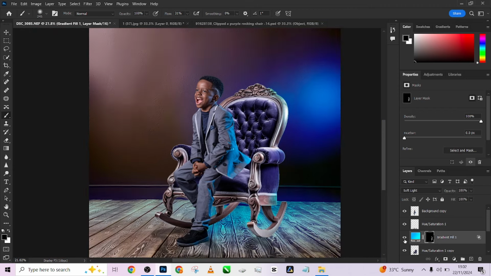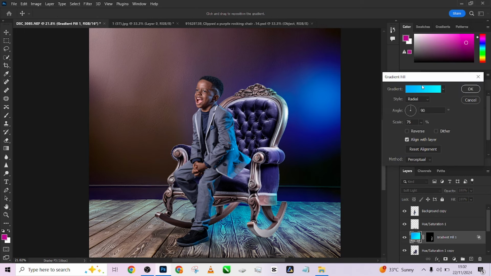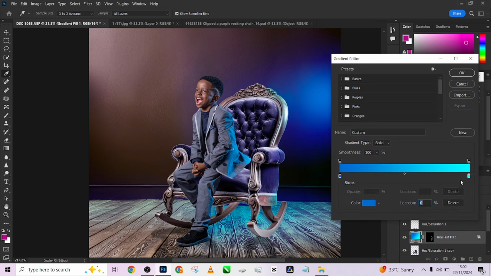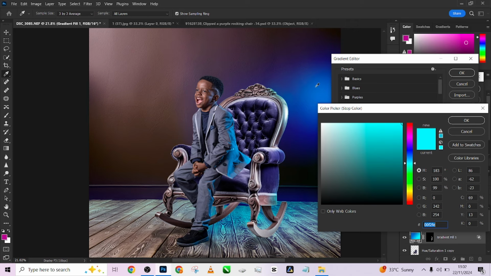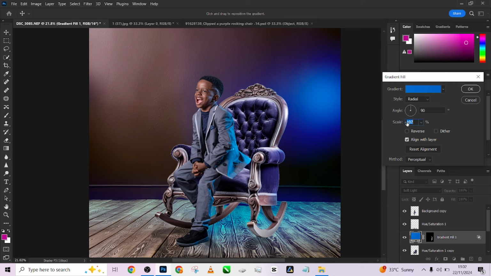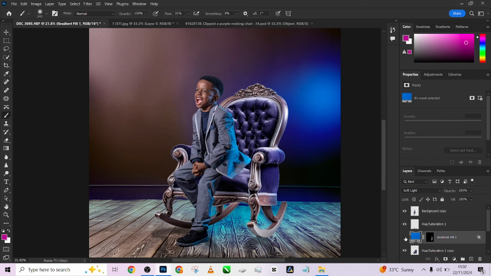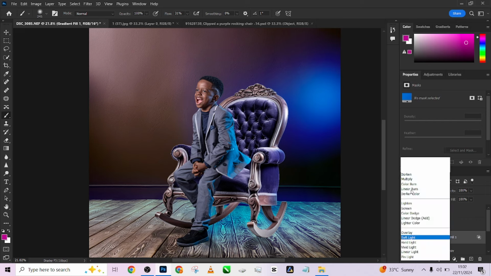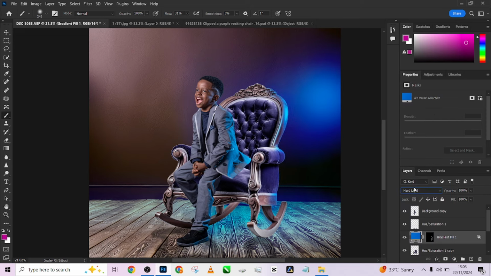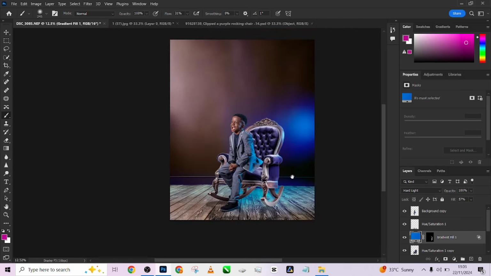just to keep it as realistic as possible. If you are not satisfied with the blue, you can change the blue light. You can just go inside the gradient map and change the blue. You can decide to target the exact one on the wall as well. Bring it very close to the original one and scale it up a little. Let's see how that goes. All right, so this is good. You can change the blend mode and see if you get something better. Reduce your fill. All right, so we have something very, very realistic already.